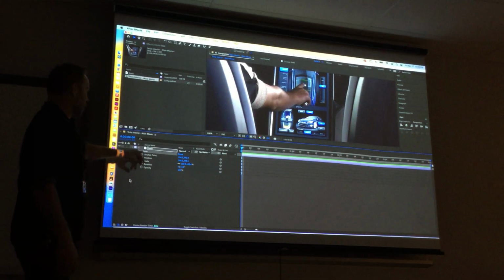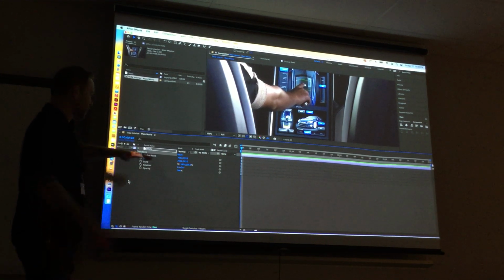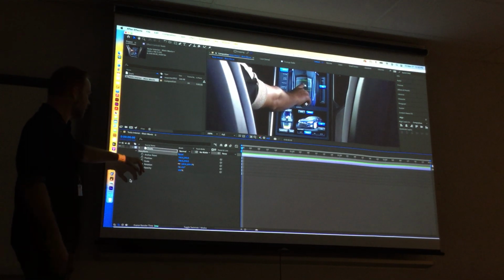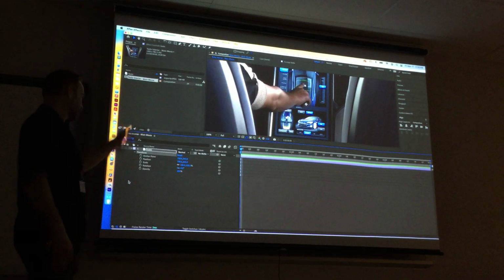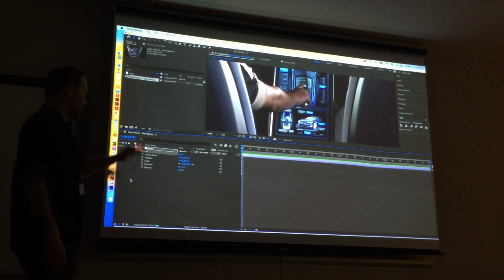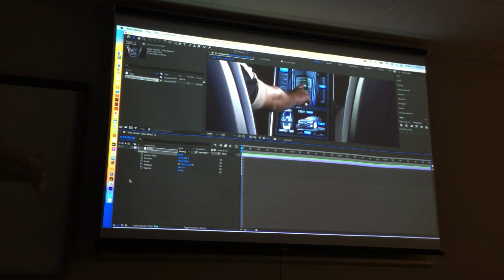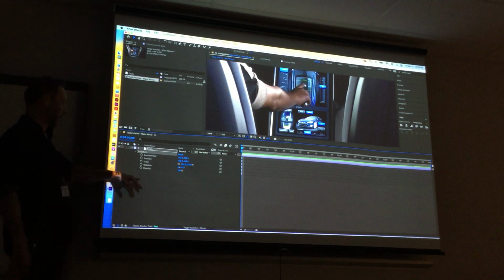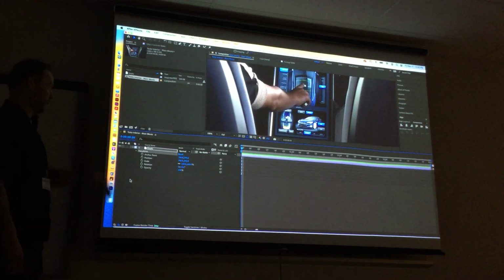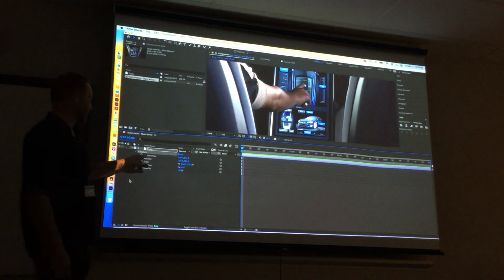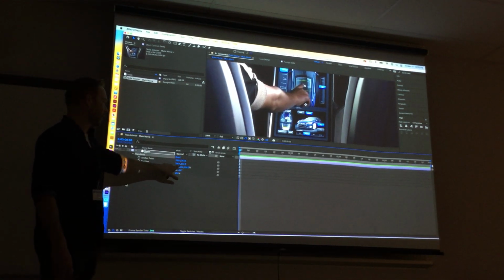But we have a whole bunch of things that we can control this image with. We have anchor point, we have position, so left and right, top and bottom movement, X and Y values. We have scale factors, we have rotation, so 360-degree rotation, either negative or counterclockwise, clockwise, and then of course opacity. We can animate all of those, which is awesome, because sometimes that's really the bulk of your animations. You're making changes to these sorts of properties with your video. Anchor point is very similar to position, and you'll notice that anchor point and position are identical in value.